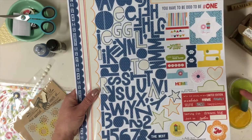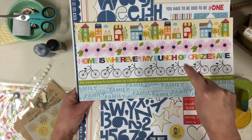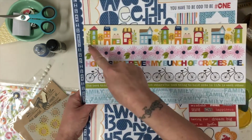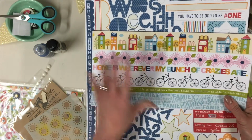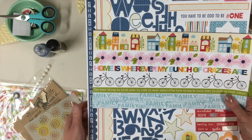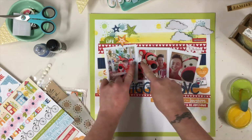I've used the 12 by 12 sticker sheet here, and this was part of one of the 12 by 12 papers as well. The papers are all double-sided, and I really enjoy these because you literally just cut the strips out and use them. So I feel that you really do get a lot for your money. For me, I can use them on quite a few projects. So that's how I created my background here.